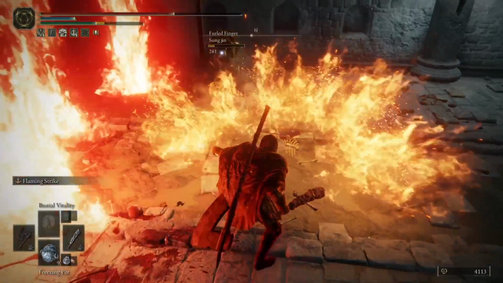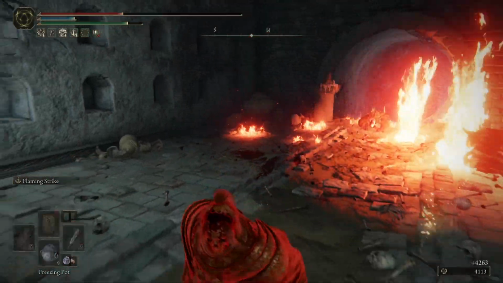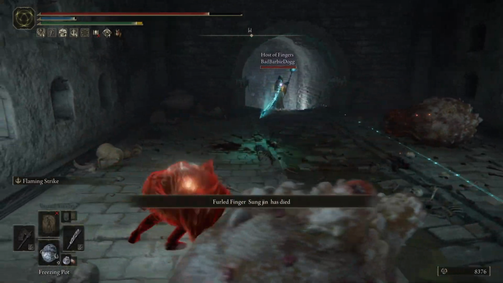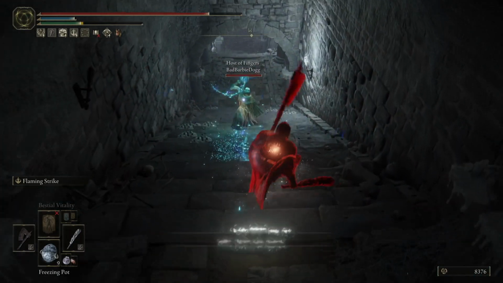the jumping attack. And here we get a very nice roll catch finish with Flaming Strike. I really love Flaming Strike as a roll catch. It could be so useful, especially as a wake up. As long as you delay it long enough after a backstab, you'll frequently be able to get your opponent.